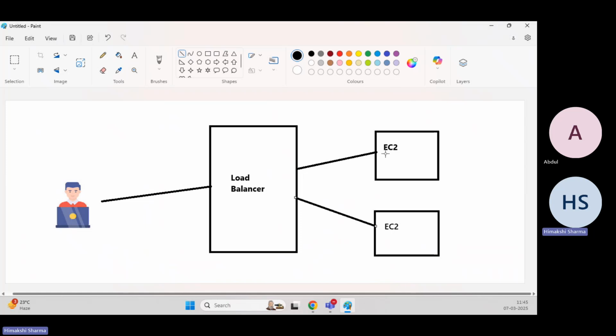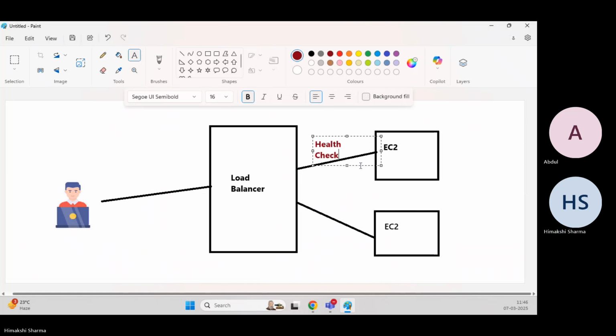So for example, here I am doing some maintenance task, where I'm doing patching or any interruption happens. What will happen? This load balancer will not forward any traffic to this particular EC2 instance. Why will it not forward? Because there is a concept of health checks in the load balancer.